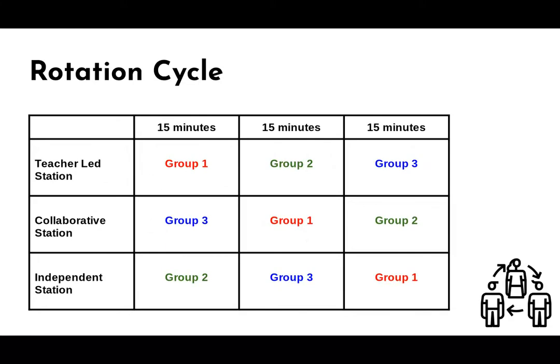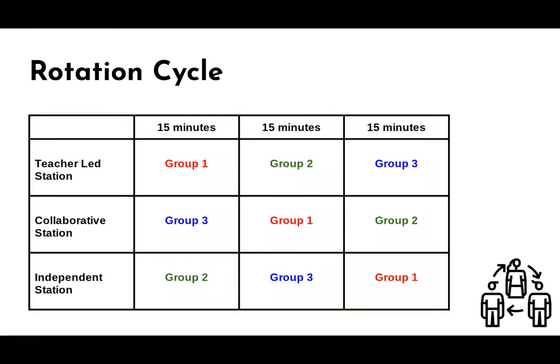Okay, here is a sample station rotation cycle. In my brick and mortar classroom, I do actually 4 stations of 20 minutes each, but virtually I'm thinking 15 minutes is going to be enough time. As the year progresses, we can even extend that. If you're primary, you might even start with 10 minutes, because 10 minutes could be a very long time for primary students. So you can see the cycle of the 3 different groups.